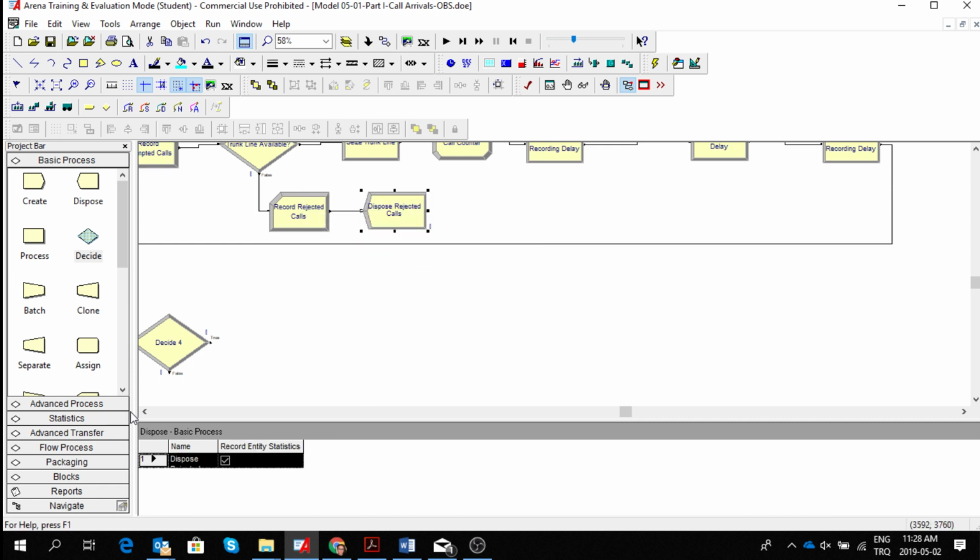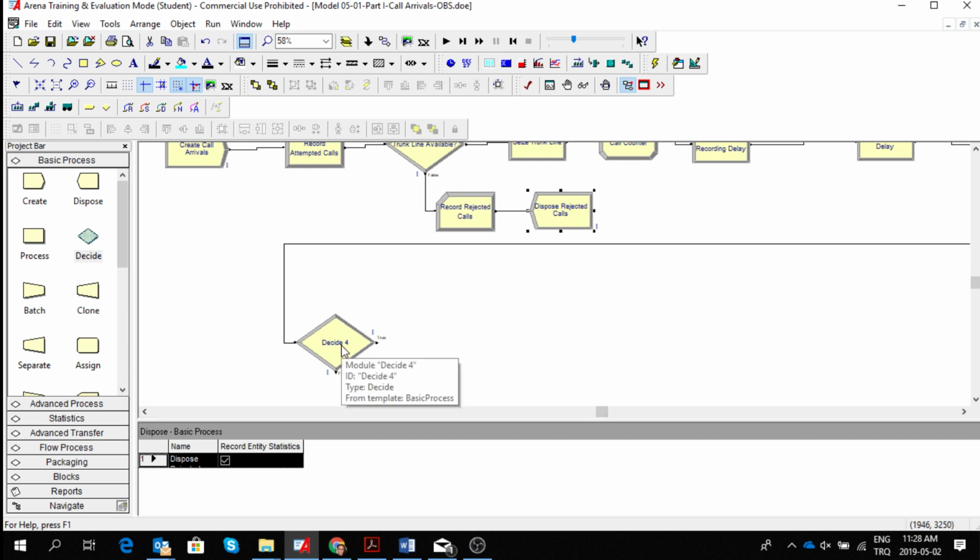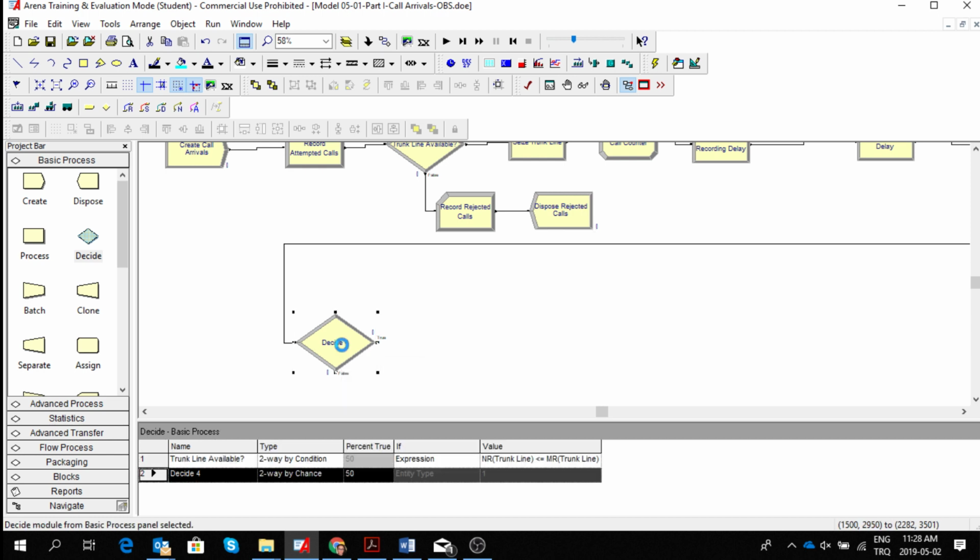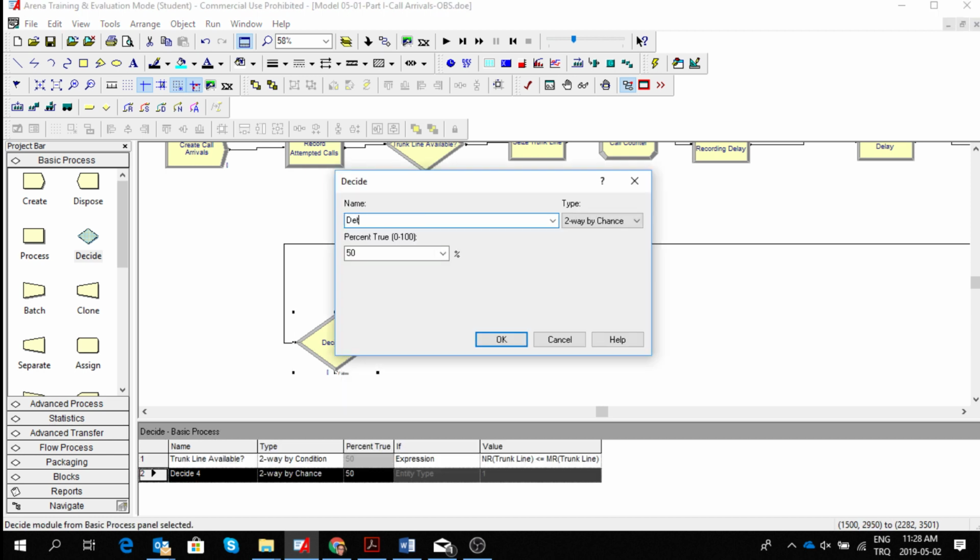This decide module, later on we will talk about. The name of this is going to be determine call type. This is going to be N-way by chance, but we will enter this information as follows. I have to look at the values though.